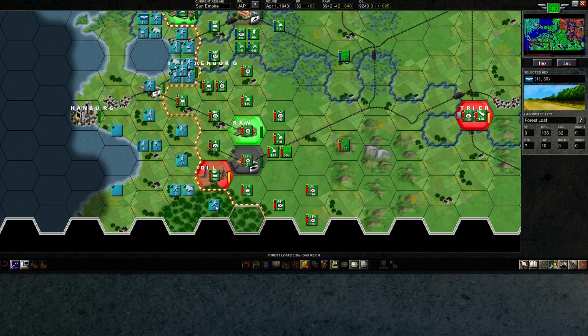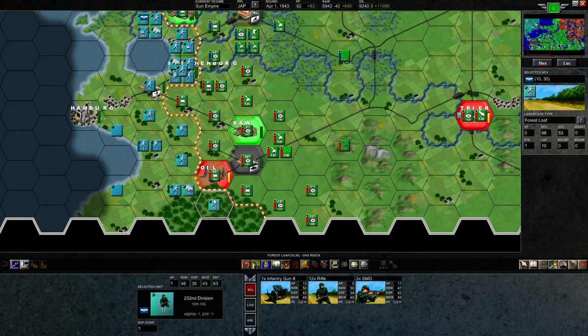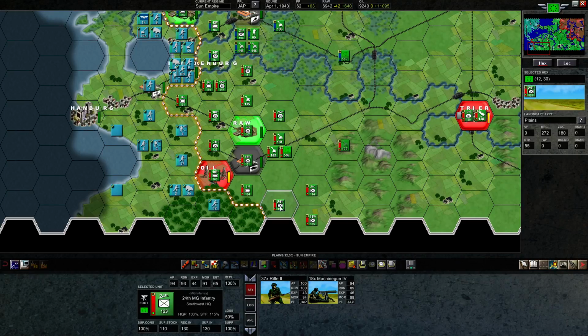So if the unit is not going to attack, I only want the units who are going to attack to move, because they're going to push the line back, which decreases the zone of control pressure, which should increase my movement points. Okay, now that being said, the first attack I'm going to do is this infantry is going to move up and attack this one in the forest.